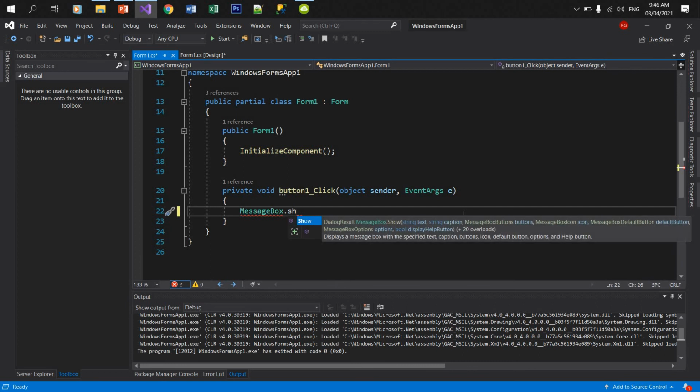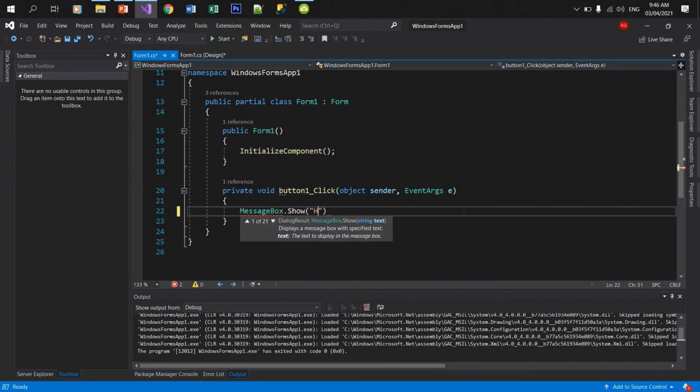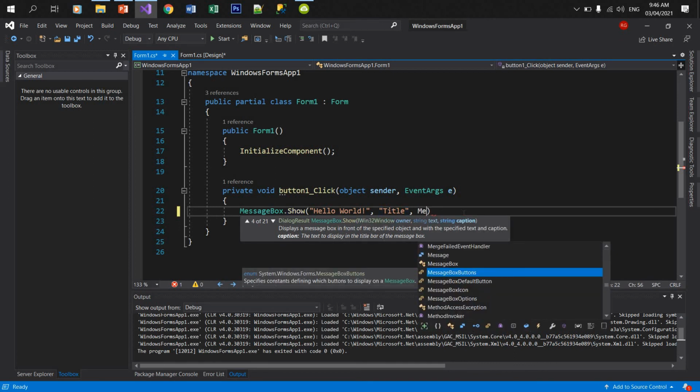Show, Hello World, title. Then we'll be using MessageBoxButtons.